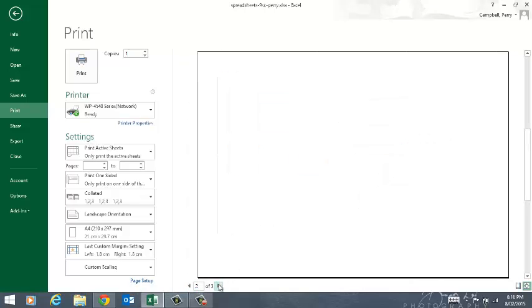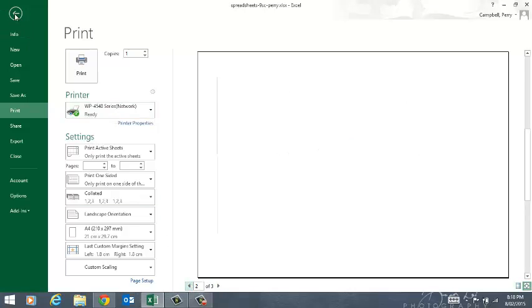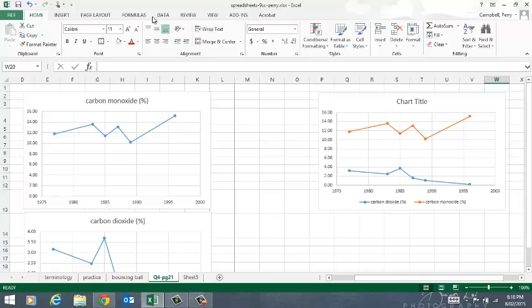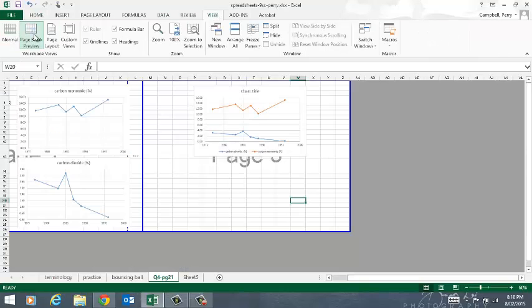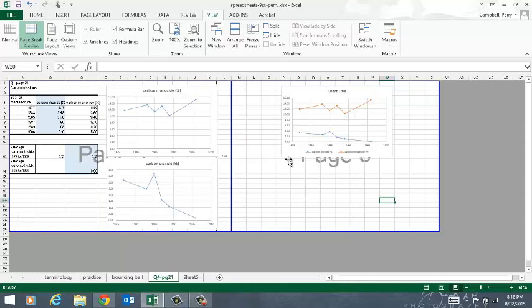Alright, so what I need to do is go back because it's done naughty things. I'm going to go to View, Page Break Preview, and for some reason here it is. So you notice that I didn't check it. I must have been hiding behind the graphs before.